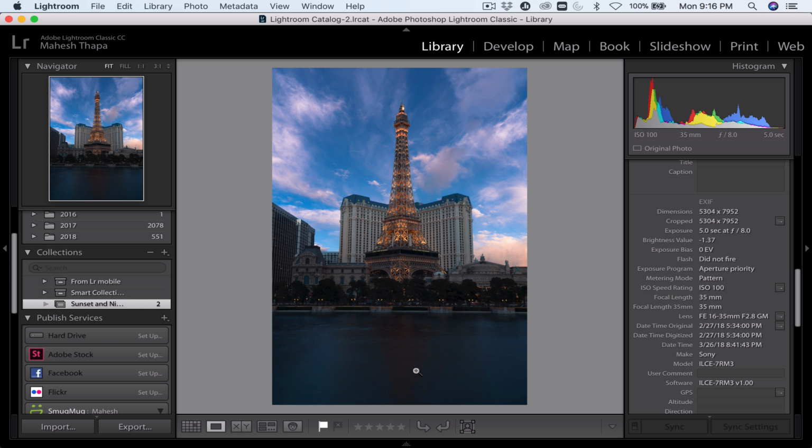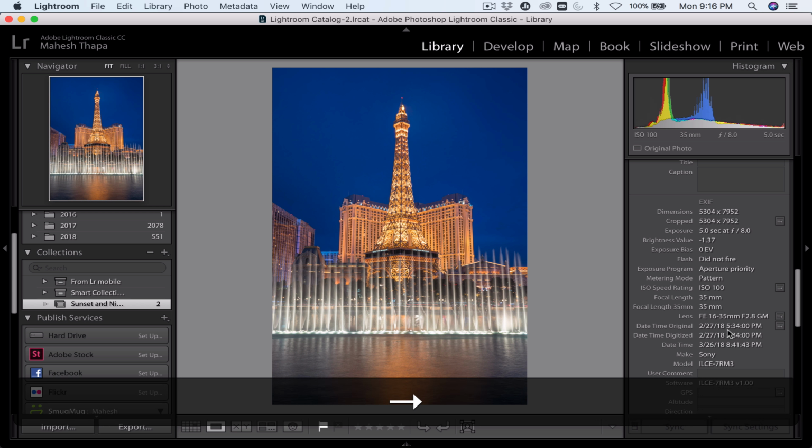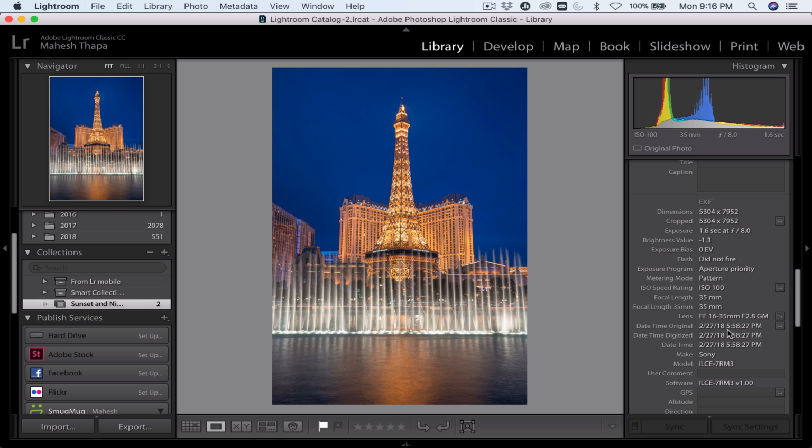So those are the parameters of the first image, the sunset image, and these are the parameters of the second image once the building lights have come on. This was taken at 5:58, so about 25 minutes or so after the first image. And again, the exposure time is a little less, even though it's darker, at 1.6 seconds, but it's in the ballpark of the 5 seconds of exposure that was in the first image. And if we look at the water pattern, it's relatively similar, so the blend is not going to be that harsh or unrealistic looking. And again, I shot this at the same aperture.